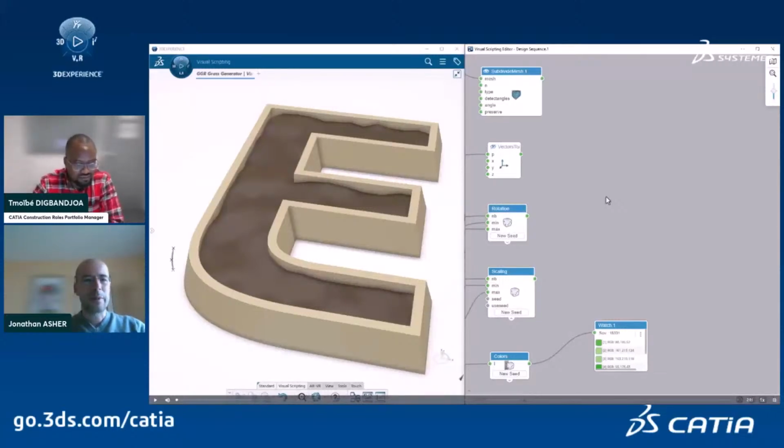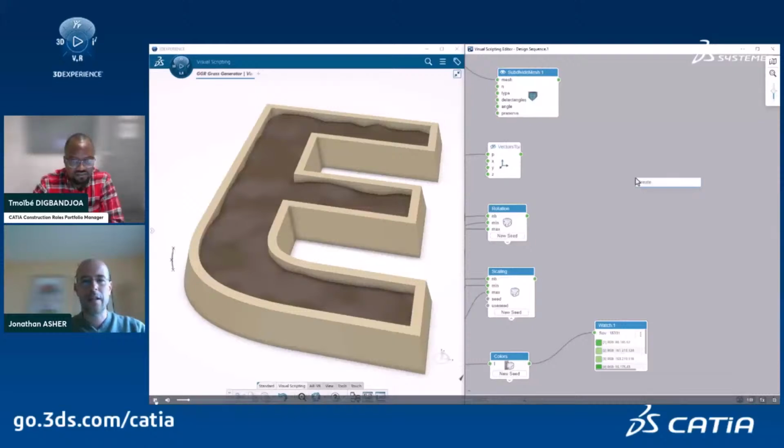Now, to talk a little bit about visual scripting and the visual scripting designer role, I know this isn't a part of the CATIA construction role portfolio, but I thought I would highlight two really impressive enhancements that have come. If you'd like any more detail, I recommend you check out the community. Edward Soot has made a really great overview, and I'll thank him for these videos. Just to talk very briefly about the two enhancements.